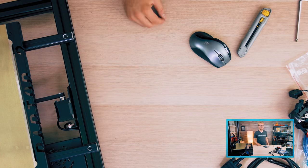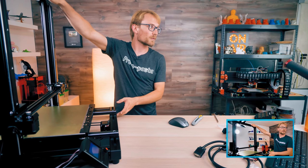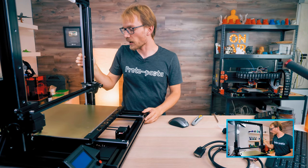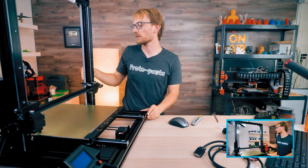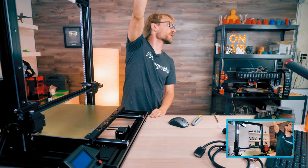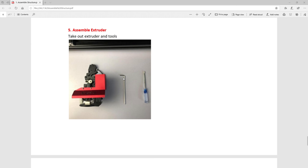Cool. Yeah, I'll need a ladder for them if I ever get a bigger one. This is specifically the one that is only 500 millimeters in the Z-axis. The 700 millimeter one would have been crazy because it's going to collide with my top camera there. So let's see. The big one, the extruder.